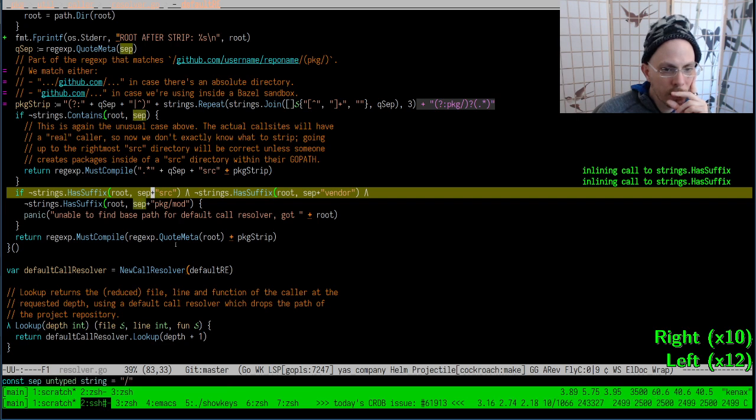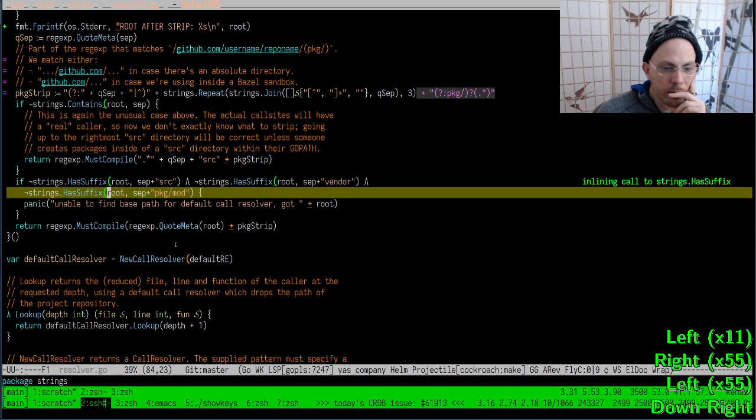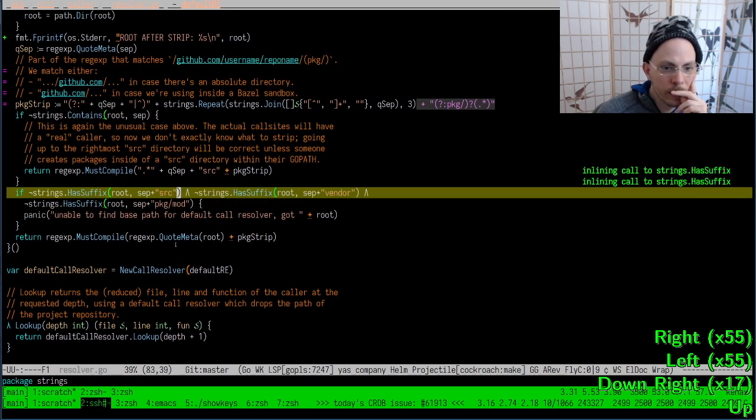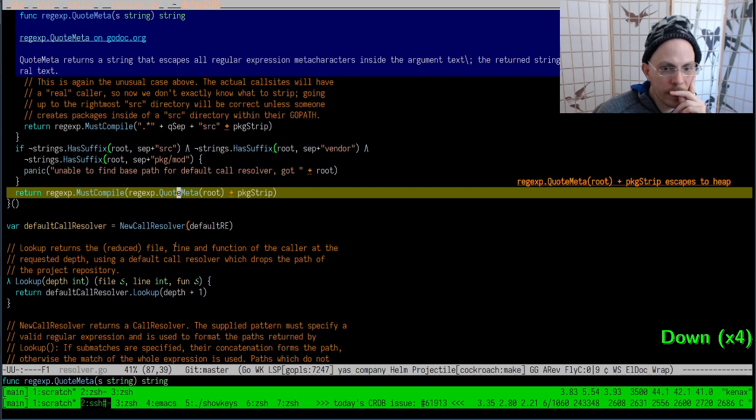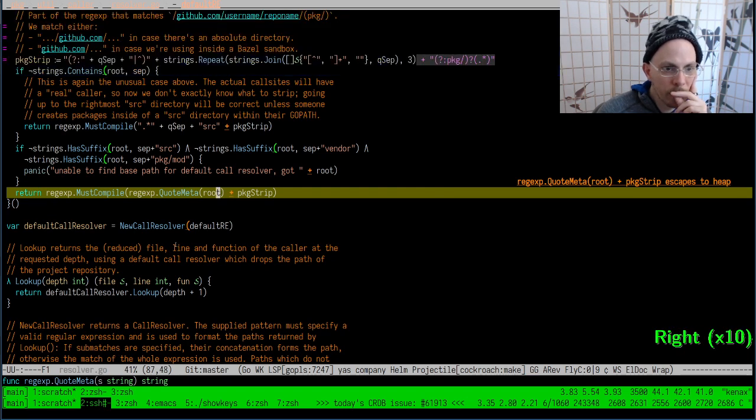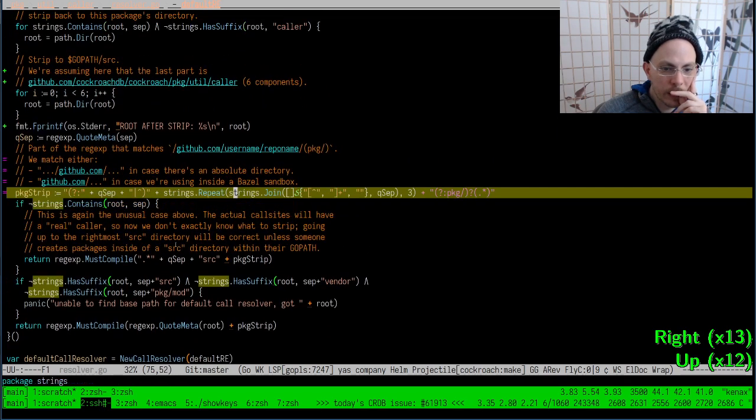All right, so if we're not looking at something slash src and we're not looking at slash vendor and we're not looking at slash pkg mods, then we take the root directory and we strip the package part.